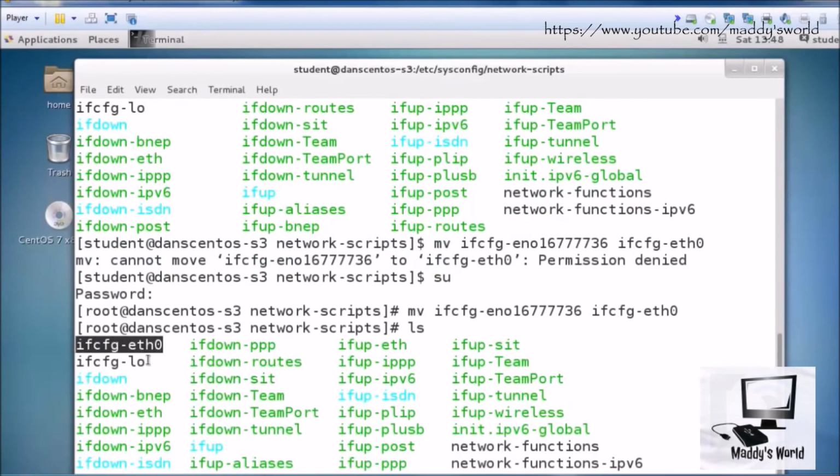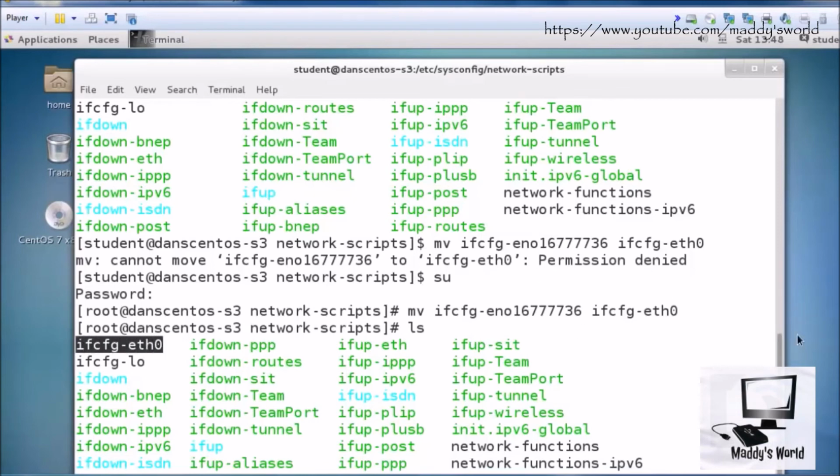So now I have a configuration file for my eth0 interface, but I don't see one here for eth1. I have ifcfg-lo for my loopback interface, which goes nowhere. That's not something I'm going to configure. I need eth1.